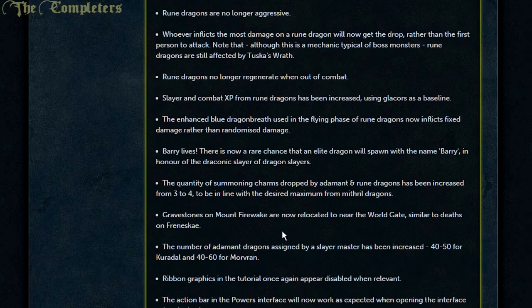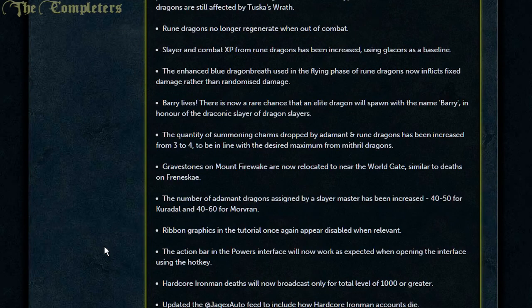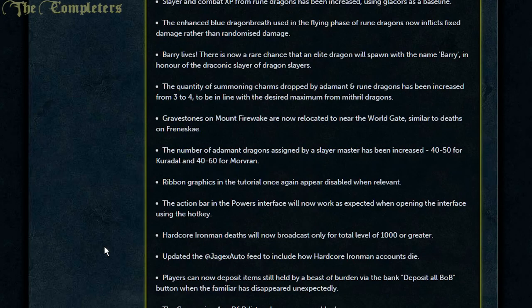Gravestones on Mount Firewig are now relocated near the World Gate, similar to deaths when on Fort Eisco. The number of Adamant Dragons assigned by Slaymaster has been increased from 40 to 50 for Kuradel, and 40 to 60 for Morvran. What were they before then? Must have been low. Ribbon graphics in the tutorial once again appear disabled when relevant. The action bar in the power interface now works as expected when opening the interface using the hotkey.